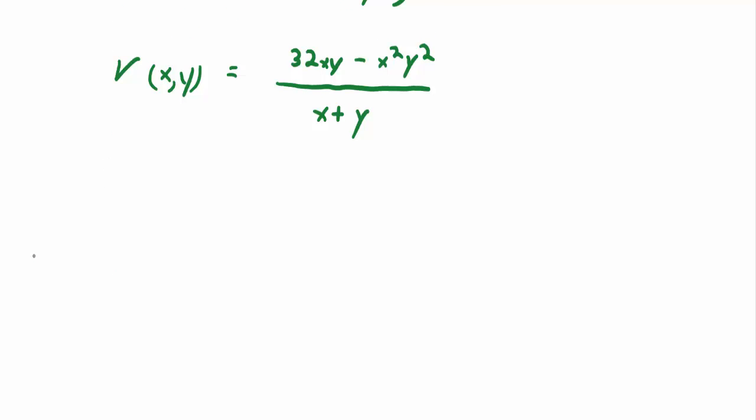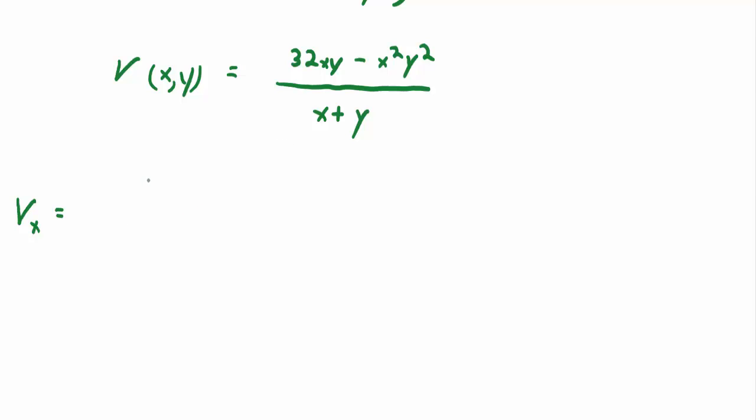Okay. So if I want to take the partial of v with respect to x, I need lots of room here to do it. So v subscript x, I'm going to drop the function notation, just call it v subscript x. And I'm going to introduce an old friend, an old rule called the quotient rule that we haven't really talked about yet, right? Yeah, okay. The quotient rule, low d high minus high d low over low squared. And Carl's shaking his head. I don't like the quotient rule. The quotient rule is cool.